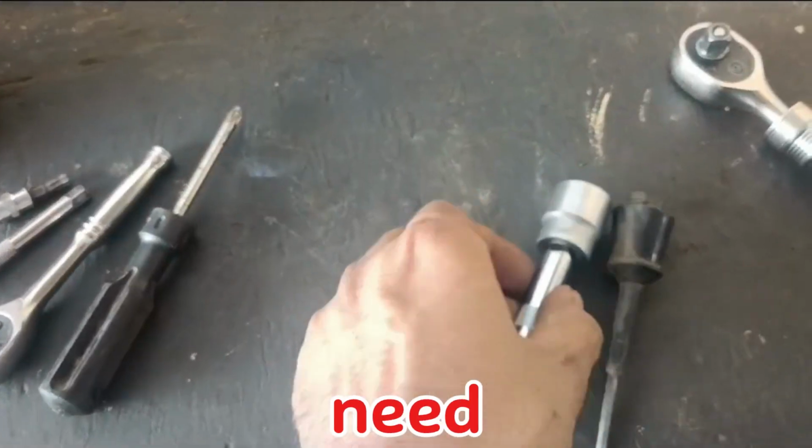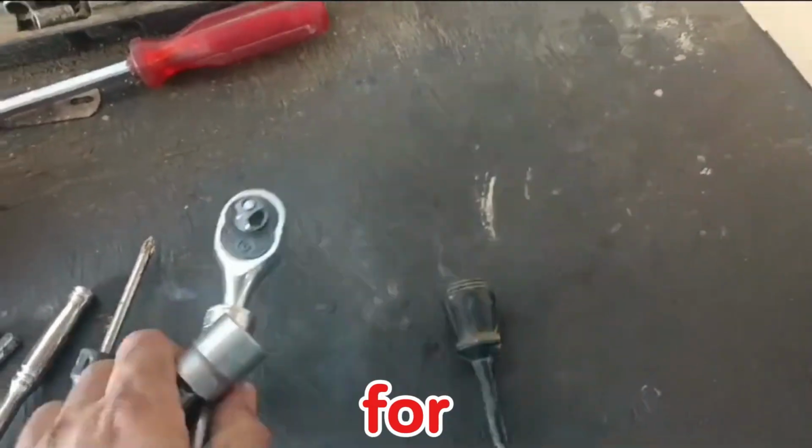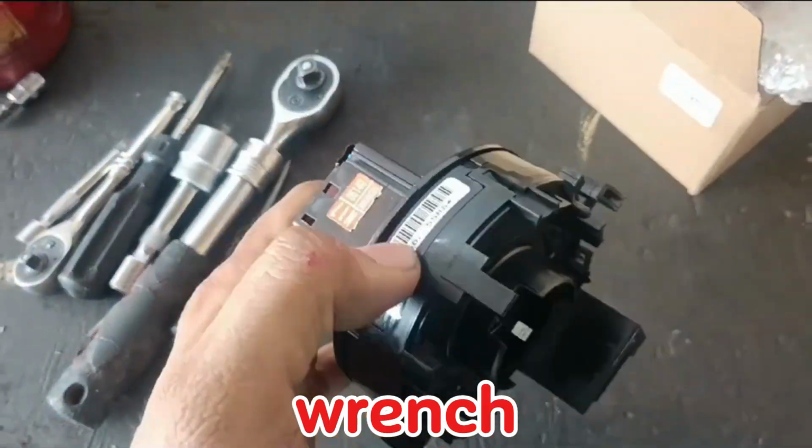First, you will need these tools: a screwdriver, a thin screwdriver for removing the steering side cover, a star screwdriver, and a 19mm socket and wrench.